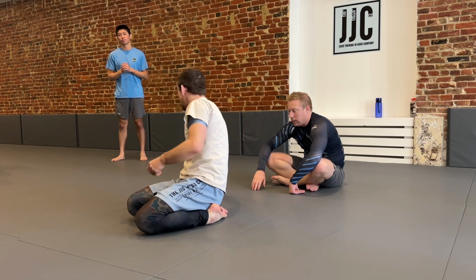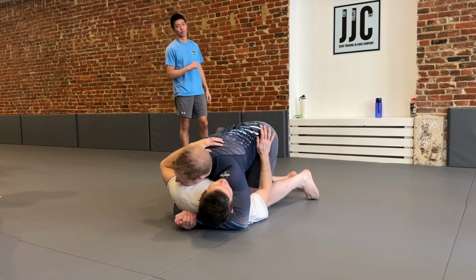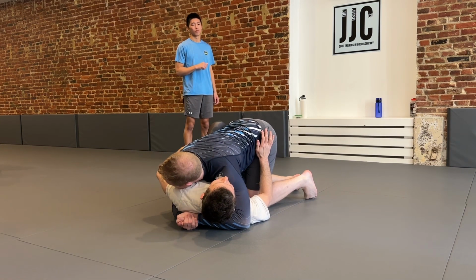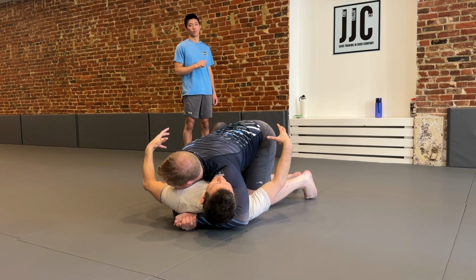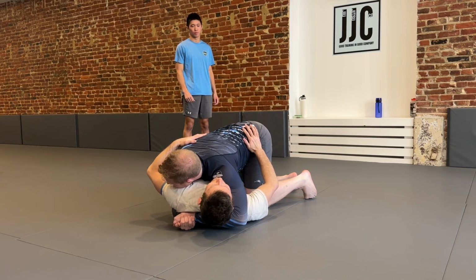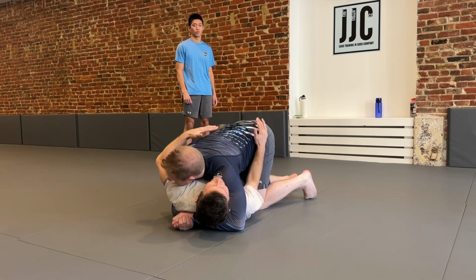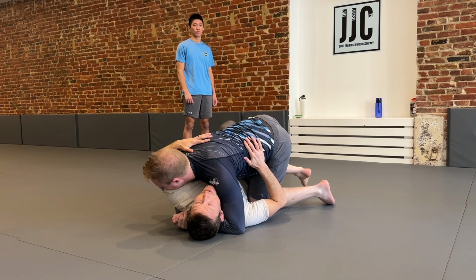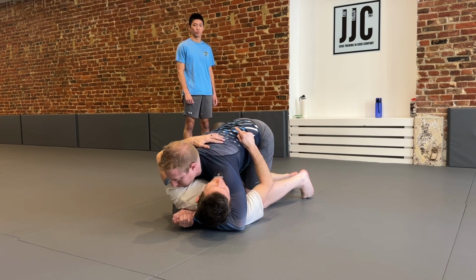How do you maintain that chopstick pressure once you get your hook in? So once the hook is in, so we're here, and I do this here. This bottom hook is pulling in like this. You see how my hook here is pressuring up. And then if I can, I'm also trying to think about making as much human contact as possible with your partner. So for example, if your thigh is out, there's less ability for you to move your partner. If I can connect in a whole bunch of different positions, that gives me more of my body to off balance him with, and it's harder for him to step out if I connect and pinch my knees.